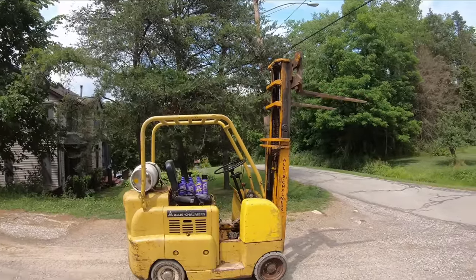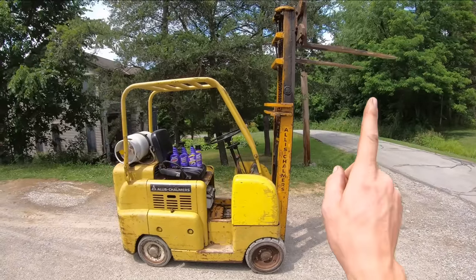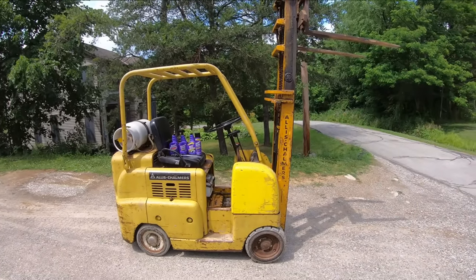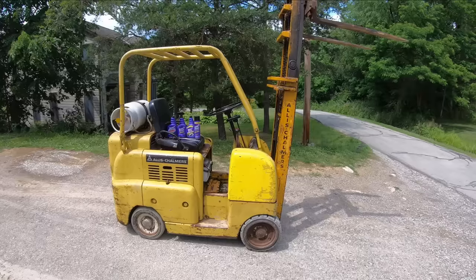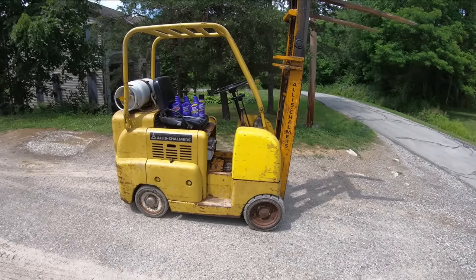So for those of you that haven't seen her before, this is the cheapest forklift I could find on Facebook Marketplace. And the link to the video series on this guy is right here. So click that if you haven't seen these, I highly recommend it. Anyway, I picked this forklift up for like 200 bucks off of Facebook Marketplace, not running. Dragged it home here, got it running to get it off the trailer just barely.